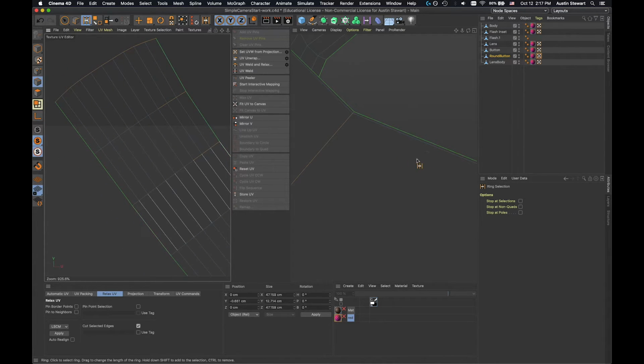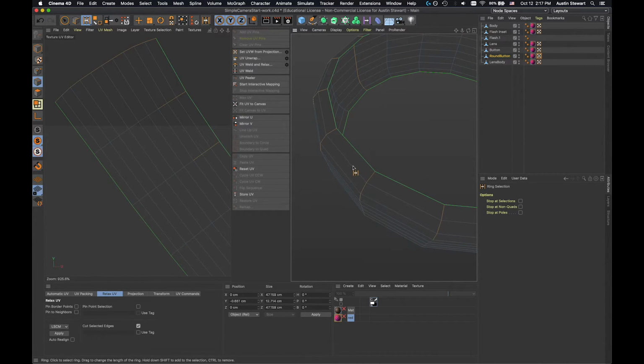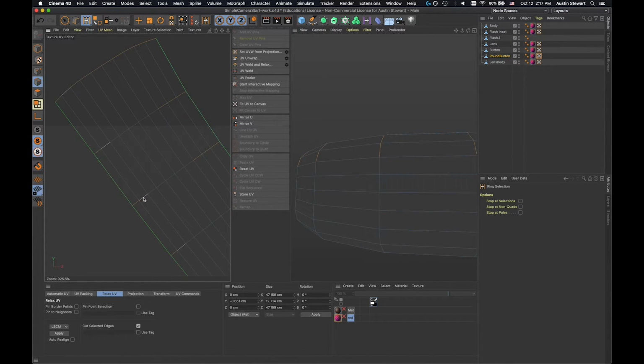And then we need to go to the bottom, and it might be really helpful to be able to see where we're at on this bottom side as we select these. So I'm going to pull this down a little bit, and I'm going to start here. I'm going to hold down Shift, and hold down Shift, and hold down Shift, and that should do it. And there's these 4 that are all aligned vertically. Once I've done that, now I can go to UV Unwrap again, or I can click on this Apply here.